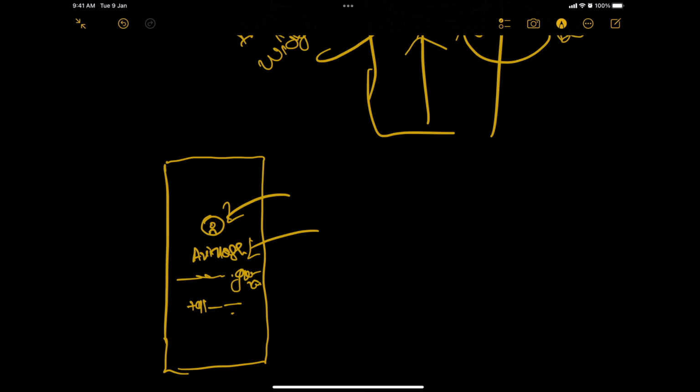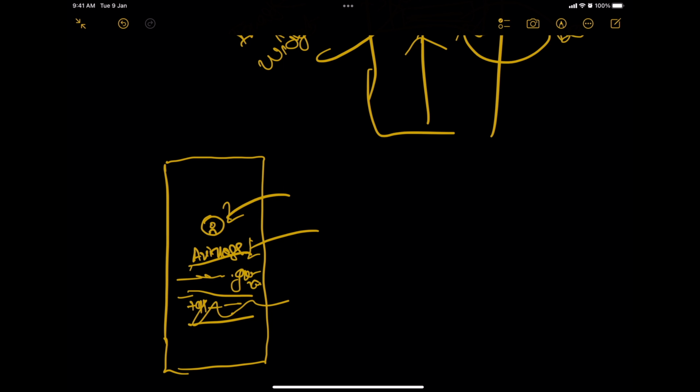This is the widget which has my name, and it will also not change. This is the Gmail, and it will also not change, and this is my phone number, this will also not change. That means in this app we are not changing any entity, and you are seeing that there are no changes.